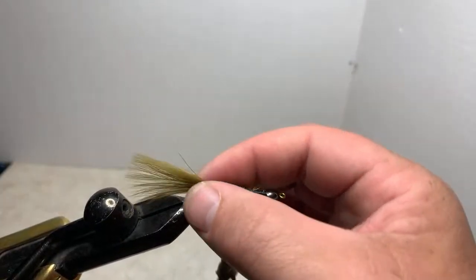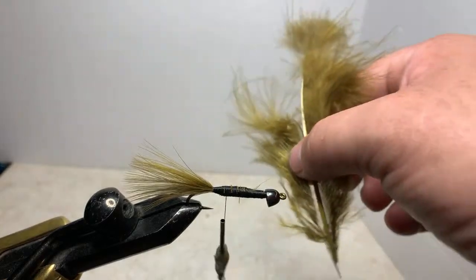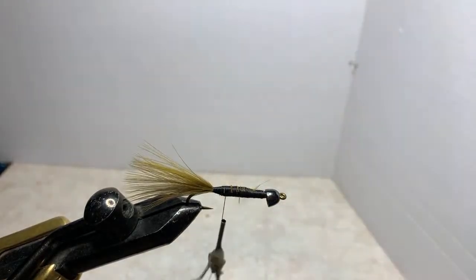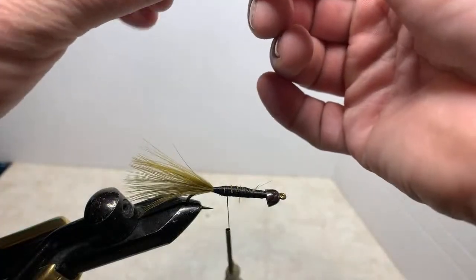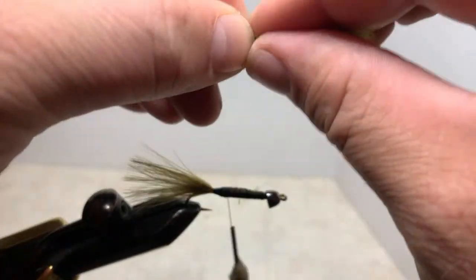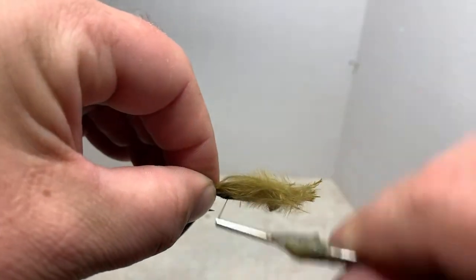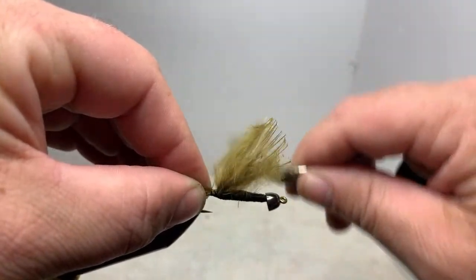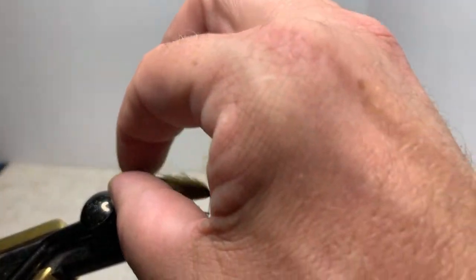I like that. Then I'll take in some more of the thicker stuff, like the base, more of the base of this, and I'll use some more of that. So I'll grab a big chunk of it like so. But what you'll see happen here is I don't put it way as far out as I did on the other one. I bring it way farther back so it's just a little bunch, not all the way to the end of the tail there. And what you'll see that does is it makes it more bushy right here. And when it gets wet, it makes that have more of a thin taper as it goes out.